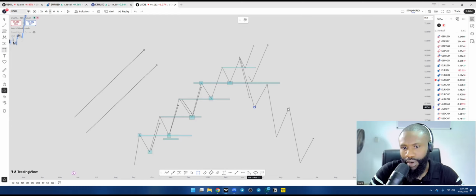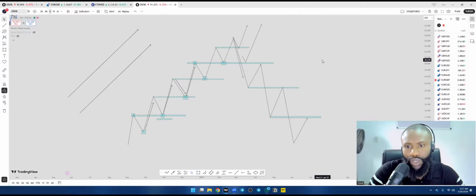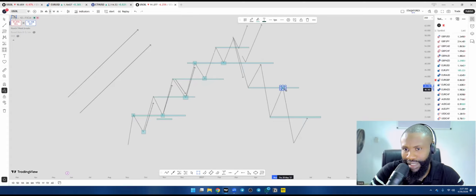Then we take our profits from here. Okay. So what we'll do again, we have to wait. Once we take out this level, then we wait for a pullback into the new lower low that was created. Price needs to retest this level. So we'll look for an opportunity to catch the trade here and sell to this level.